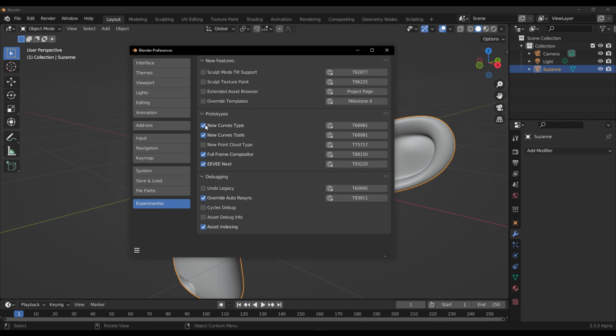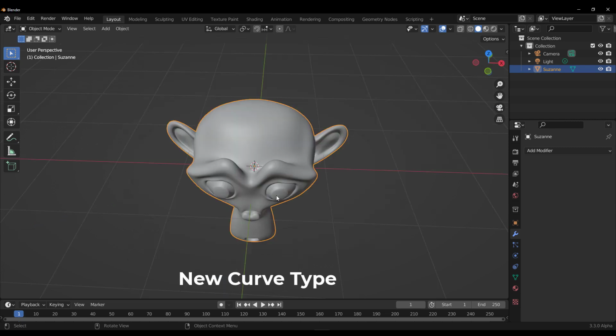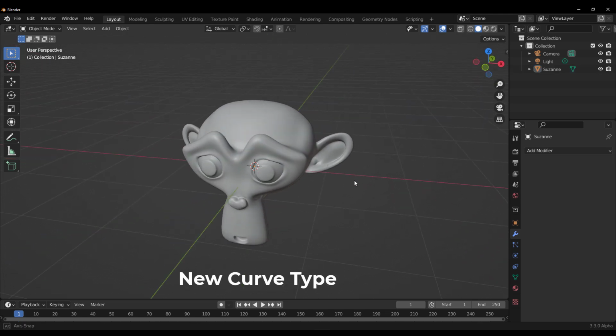Within the experimental, there's a couple of things that are working right now. Some of them are not working right now, so we're just going to talk about the ones that work. The new point cloud type is something that we're going to discuss later, as it simply crashes Blender at this point. And of course, we also have the new curve type that we've mentioned. The reason why we're coming back to this is because there are a few updates now. One of the cool updates is the support for symmetry.